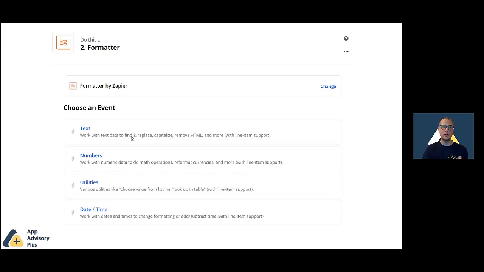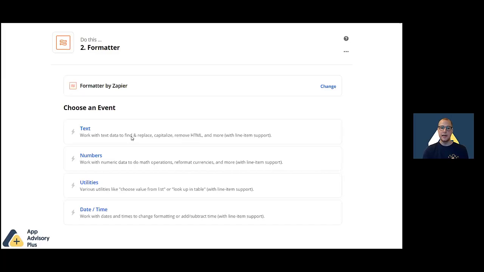Another option that I just want to talk about, because it highlights some of the capabilities of Zapier, is formatters. Sometimes after a trigger event, you may have to change something about the way that data is presented to make it usable in another app. And for that, that's why formatters are there.